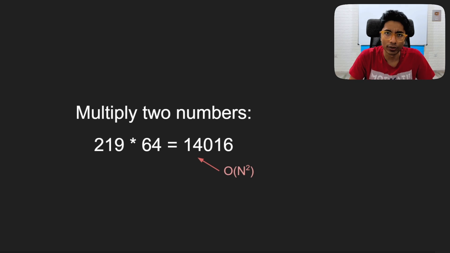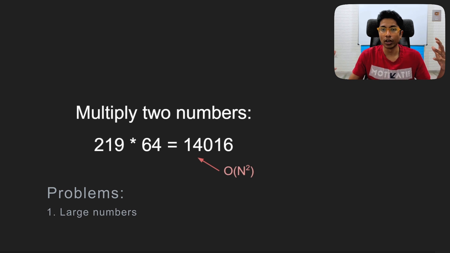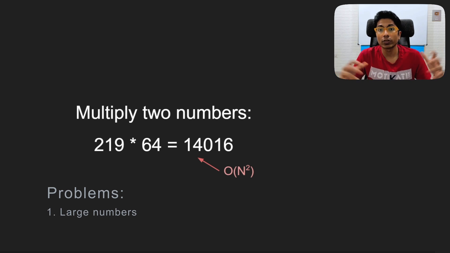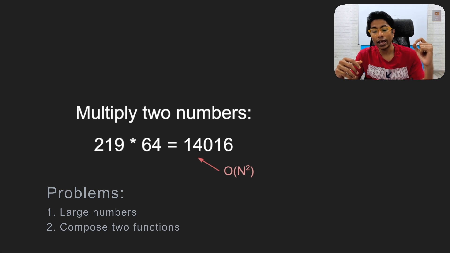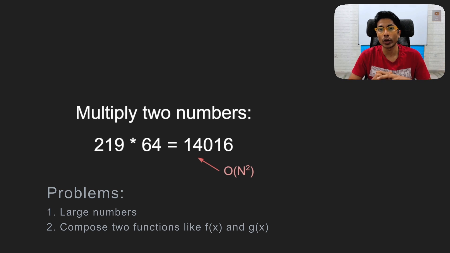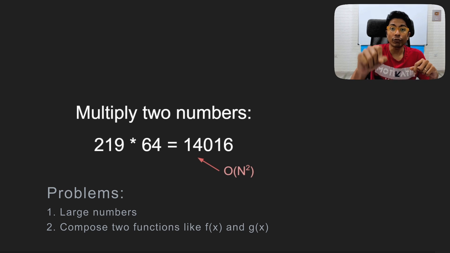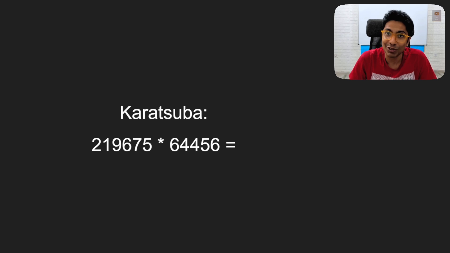This is a rather slow algorithm. You can do it manually and it's easy to understand, but the problem is if you have really large numbers the time complexity becomes very large. Another use case is composing two functions — f(x) and g(x). Many sound systems and AI engines need to compose two functions together. If you have n features or n points to multiply, it's going to be an extremely long operation.